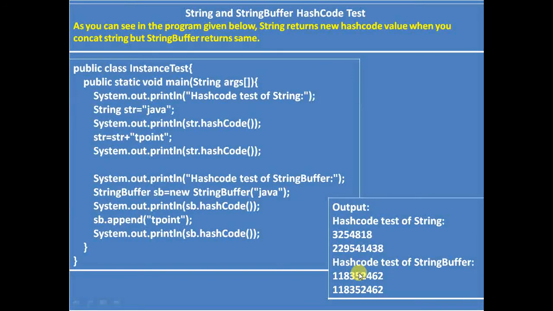So in the String class, if you perform a concatenation operation, a new object is created and a new hashcode is generated. But in the case of StringBuffer, if you print the hashcode before and after appending, you will get the same hashcode.